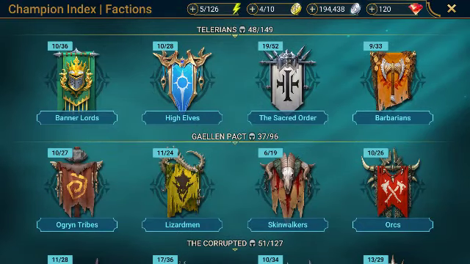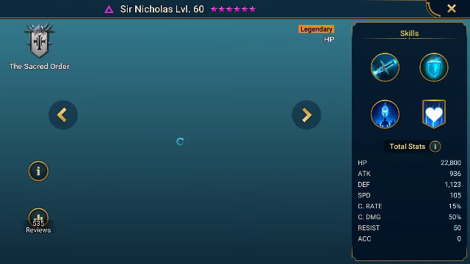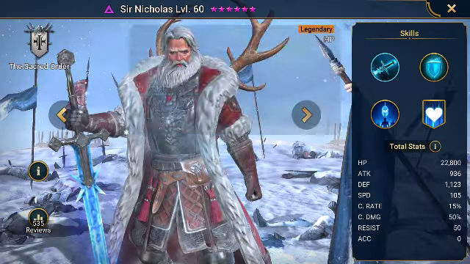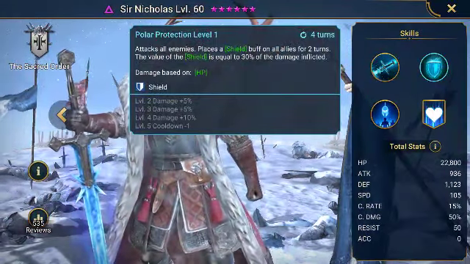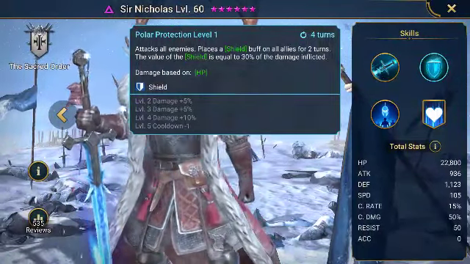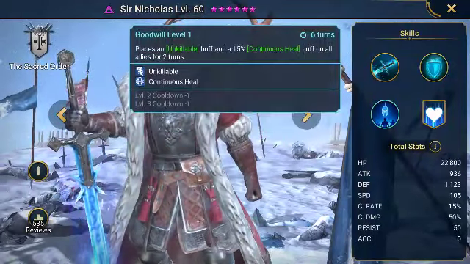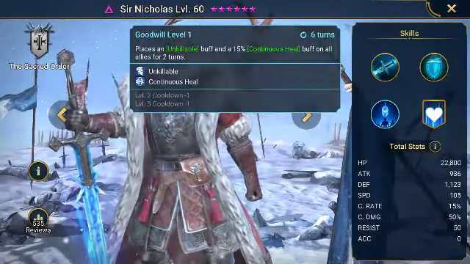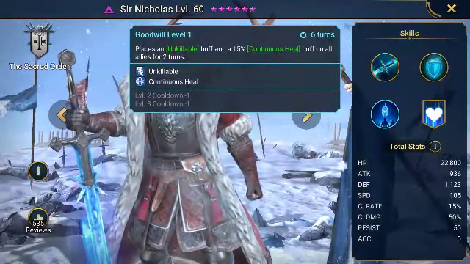I don't even know what faction or whatever he is. He might be Sacred Order too. So he's a mainstay. He's going to be in every one of her team compositions. This is the big one here. Shield buff. You want to keep his hit points as high as possible while still doing a pretty good amount of damage. He's an HP character, so it's easy to stack those hit points up.